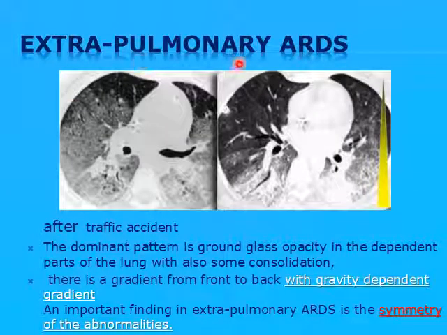With extrapulmonary risk factors that result in ARDS, usually the manifestations are bilateral and symmetrical in both lungs. They are in the form of extensive ground glass and consolidations, having a gradient pattern. As you see, the density of the opacifications is higher in the lower regions of the lung due to gravity-dependent gradient, okay, with bilateral symmetrical affection of the lung. The lungs appear very ugly, very white-looking and angry-looking.